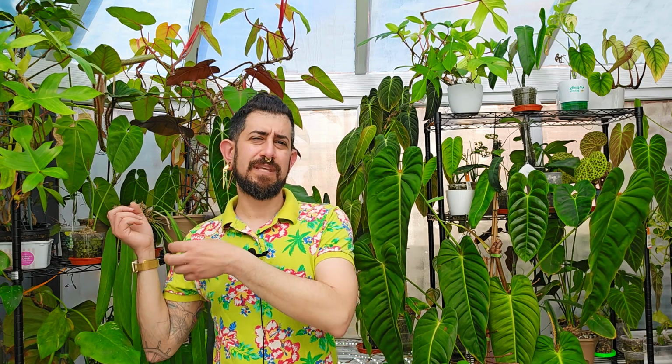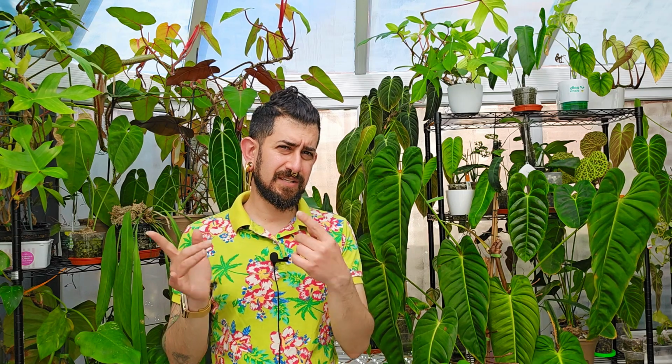I'm pretty sure there are methods now that you can get some of these plants, if you're really curious and you love a plant specifically and you want to know some of its lineage, so to speak. I think you can send it off and it can get tested. I'm pretty sure that's probably quite expensive, so it would be a plant that you really care about if you want to be spending that kind of money on. And apologies, I'm getting blinded by the light. But you could get it sent off and test it.